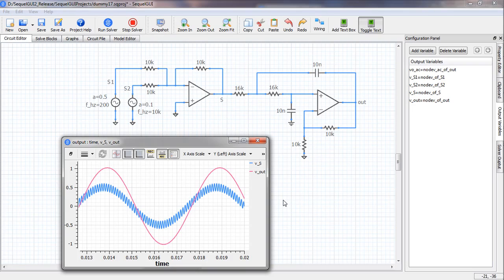Here is the plot along with the circuit diagram. The blue graph is VS and the red one is Vout. And as we have commented earlier, the filtering action can be very clearly observed from these graphs. Note that there is a small phase difference between the low frequency component of the input and our actual output voltage. But in most applications, this phase difference is really of no particular consequence.